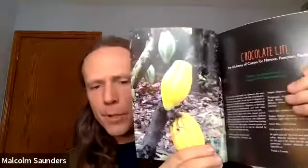Yeah, totally. So cacao, CACAO, is the original word to describe what we're talking about, the whole food source of chocolate. And even within the modern industry, anything to do with the tree, the fruit, the beans in their raw state, that's what's described as cacao. And it even relates back to the Latin name, which is Theobroma cacao, which translates to food of the gods.